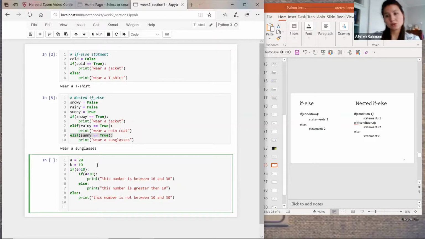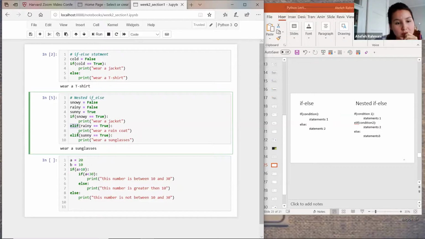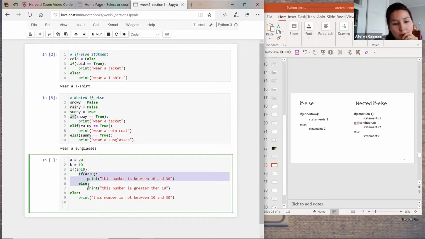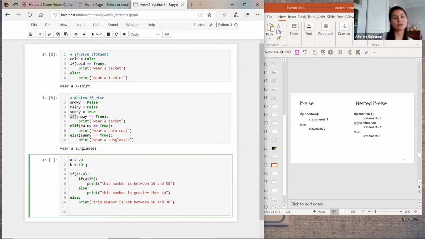This is also a nested if else. Here I said else if. I use this word else if inside my if statement, not inside it, actually with this if, okay? But here I'm creating an if else statement inside one other if else statement, okay? I'm creating inside this if else statement another one.